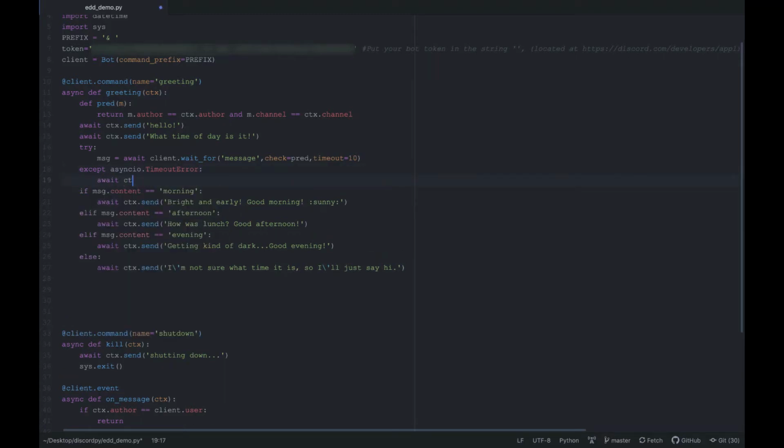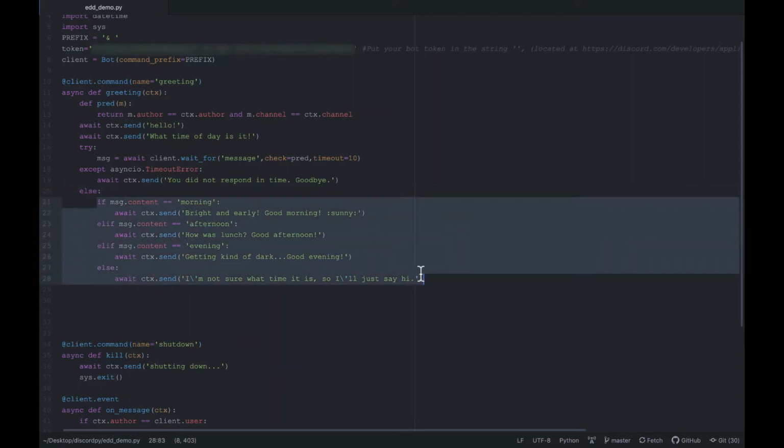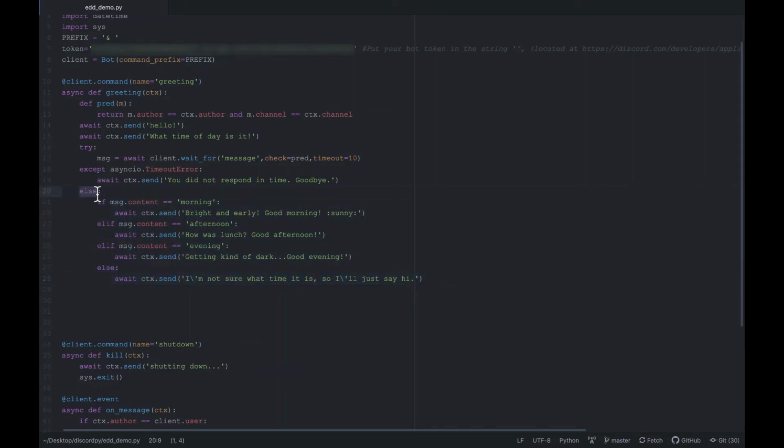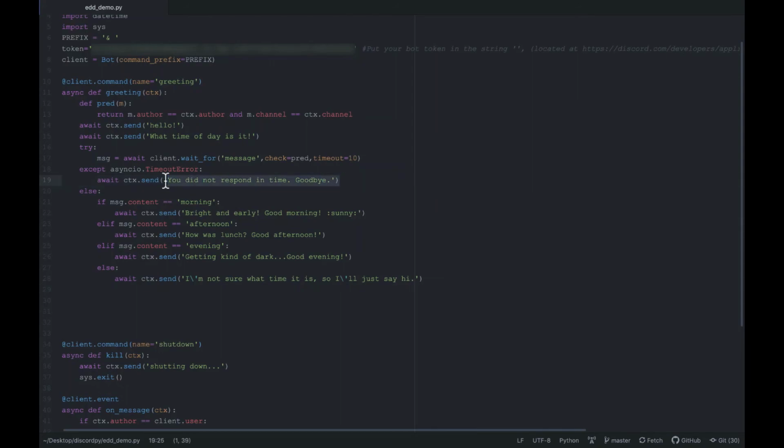And then if the command times out, we can tell the user, you did not respond in time. Goodbye. Otherwise, if they did respond, we can run the rest of the code. So this else makes it so that if there really is an error, then the command will return after sending you did not respond in time.